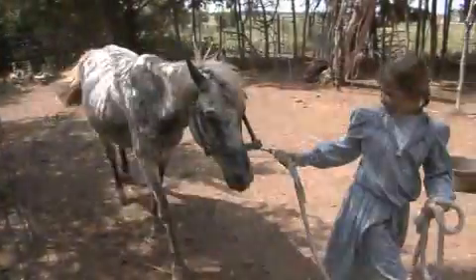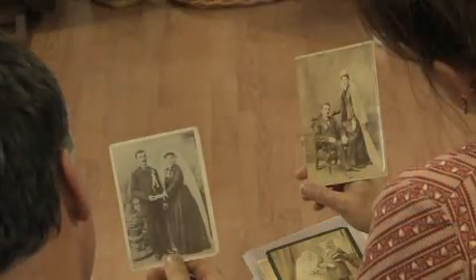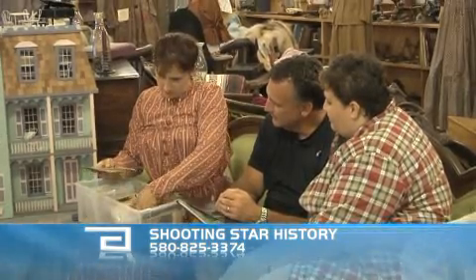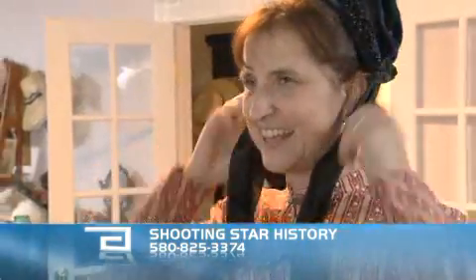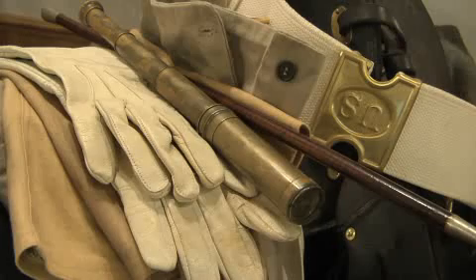It's an experience. You will step back in time and experience things that they experienced over 150 years ago. And when you leave, you're going to feel like you've been a part of that time. Most museums, you go and stand behind a rope — things are behind a piece of glass. When you come to our museum and you say, 'Oh, that's a beautiful hat,' I'll say, 'Let's try it on you and see how it looks.' They might say, 'Look at that spinning wheel.' I'll say, 'Would you like to see how it works? Would you like to try it yourself? You want to go out and see the sheep that the wool came from?' It's not just parts of history here. It's all together.